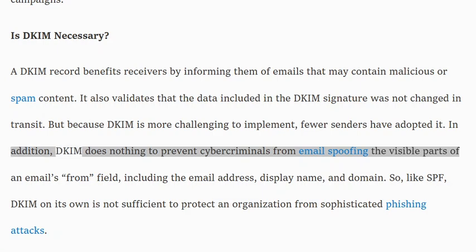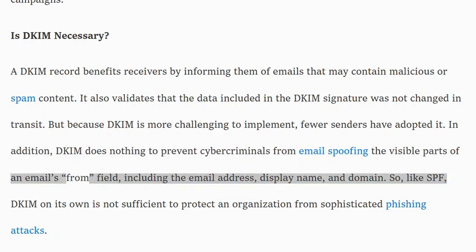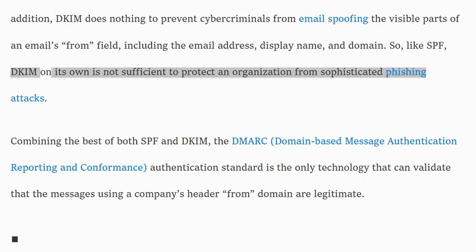In addition, DKIM does nothing to prevent cybercriminals from email spoofing the visible parts of an email's from field, including the email address, display name, and domain. So, like SPF, DKIM on its own is not sufficient to protect an organization from sophisticated phishing attacks.